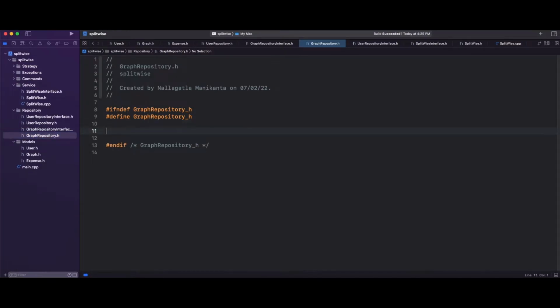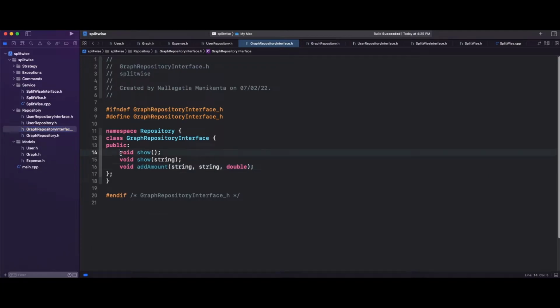Right. So let me include this interface. Let me make this virtual and then pure virtual methods to make this an abstract class.